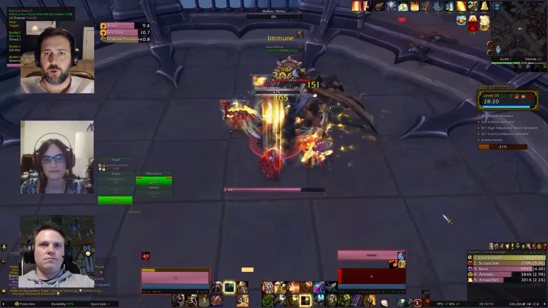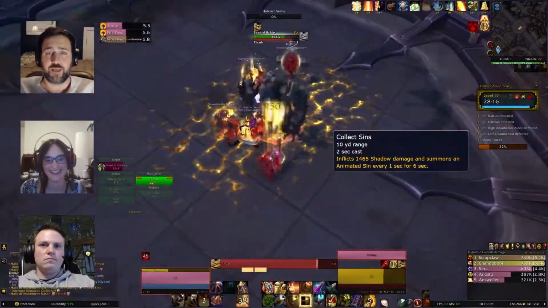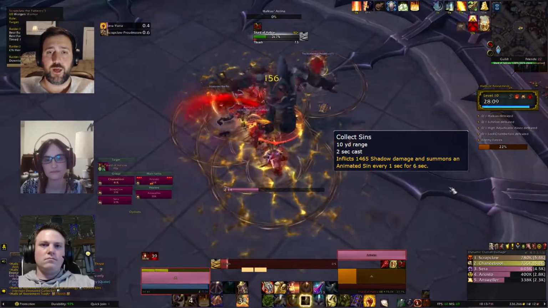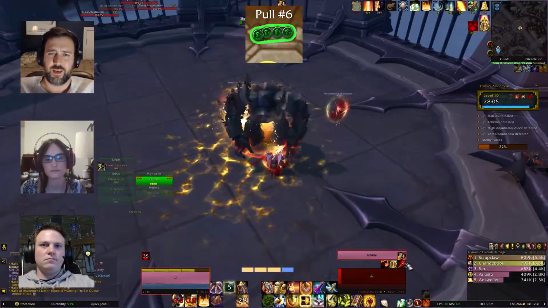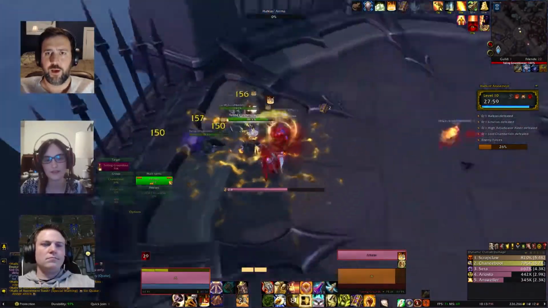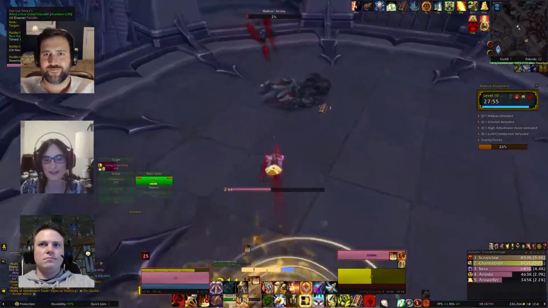And I want to call out real quick because we murdered it, but that collector right there is a priority for tanks, not for the DPS, but only for the tanks because it has a cast called Collect Sins. That Collect Sins will not only do an AoE burst damage, but it also summons adds. And again, the adds aren't a huge deal, but they're kind of a pain in the butt. So you don't want those adds coming out, especially while you're dealing with AoE from that shard. You can really pad your meters by not kicking that. Sure.